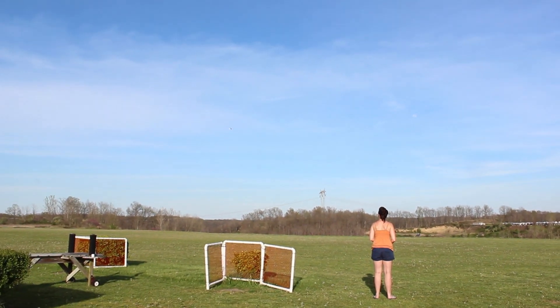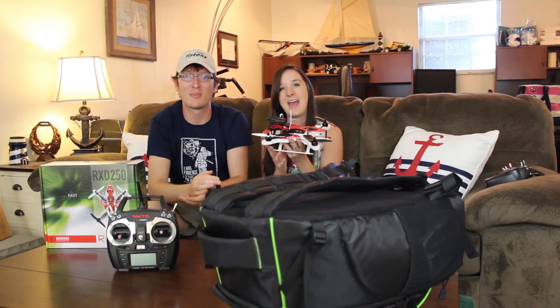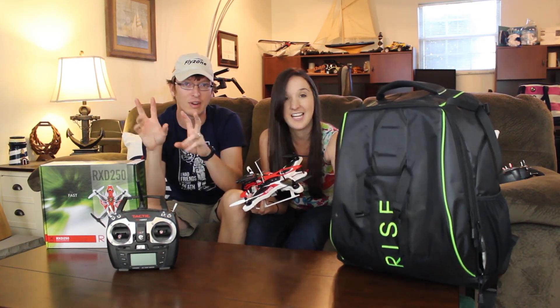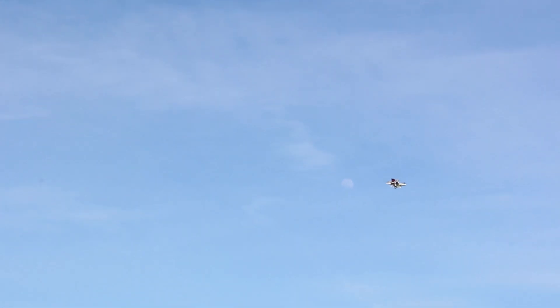It does come with three pre-programmed flight modes. You've got stability mode, which we've both flown in — you can almost go vertical with it and zip it through the air. Then there's Ratitude mode, which I'm excited to fly. Basically, when your sticks are centered it will catch itself, so if you're mid-flip you just let go of the right stick and it'll catch itself, but if you push past that you can do flips. Your third mode is a 3D or advanced flight mode where you have complete total control over the quad.